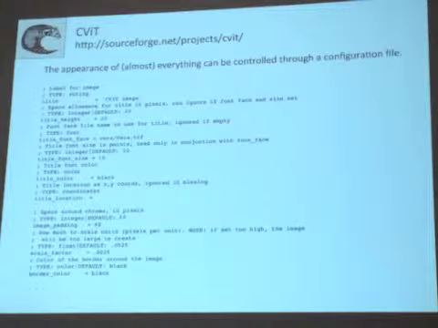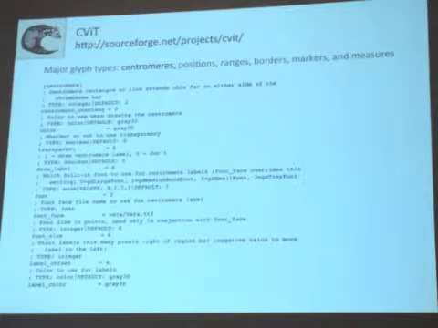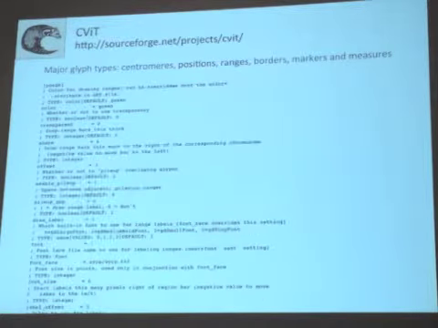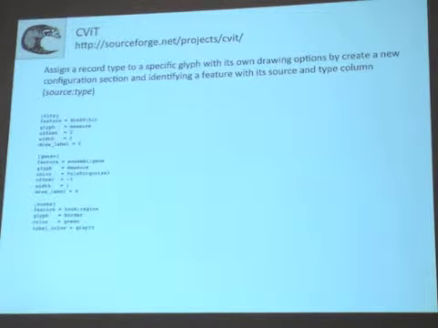So pretty much everything can be controlled through the configuration file. This is a very long file. This is general stuff. And then each glyph type has its own section. And this goes on. You can also group your features by type. I really like the feature group idea because I'm so used to thinking about features like this. So if you have multiple types of features that are positioned, you can declare them to be a particular type and then change the color or put them on one side or the other of the chromosome. Use a different image, a different picture to represent them.